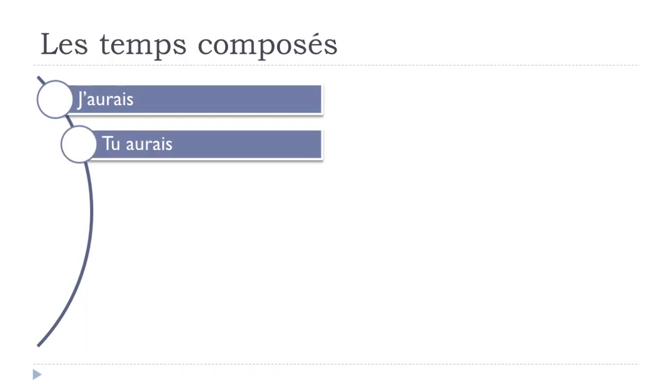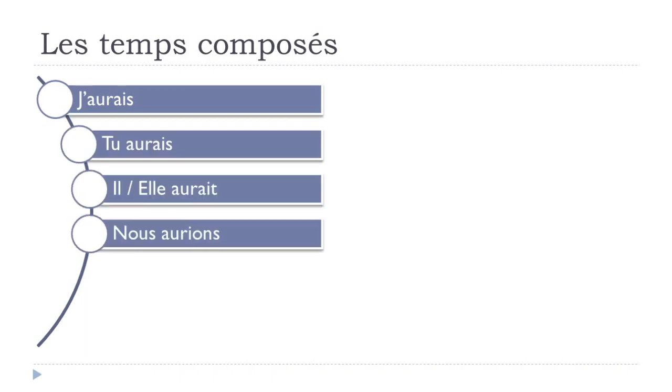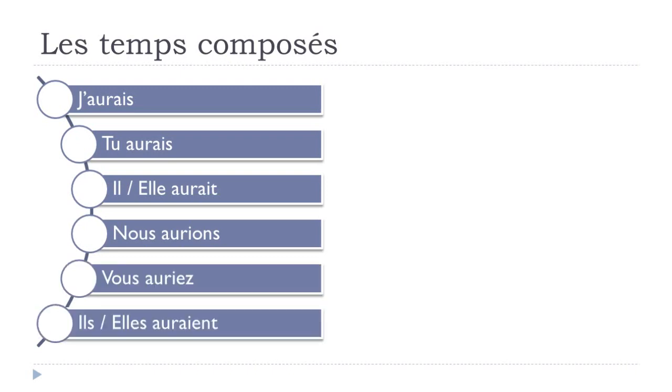J'aurais, tu aurais, il aurait, elle aurait, nous aurions, vous auriez, ils auraient, elles auraient. Okay, so one more time. J'aurais, final S not pronounced, tu aurais, same thing here, il aurait, elle aurait, final T not pronounced, so phonetically exactly the same form here. Nous aurions, final S not pronounced, and then you get this liaison, nous aurions. Vous auriez, a Z at the end, et auriez, and then the liaison, vous auriez. Ils auraient, remember, ENT, you don't pronounce it, auraient, ils auraient, elles auraient. All right, so this is for avoir, and then let's see, être.